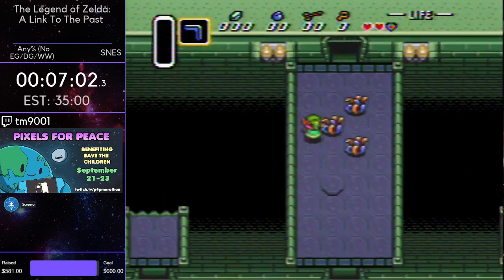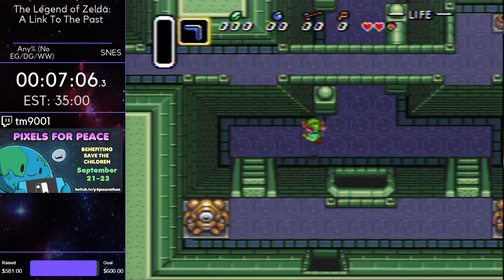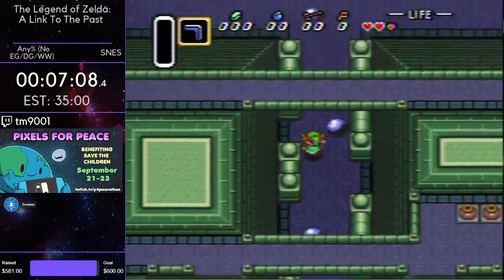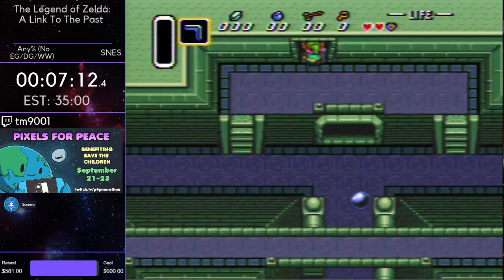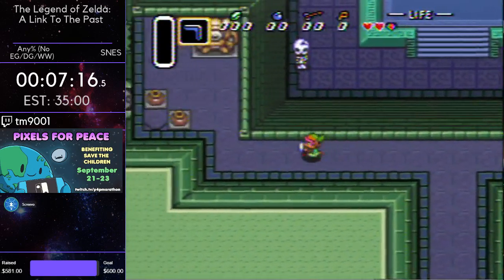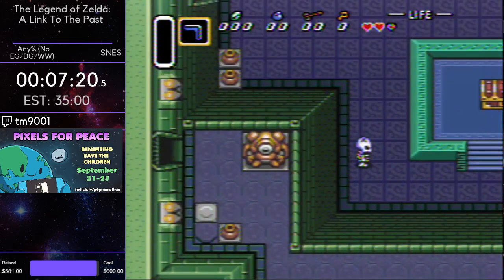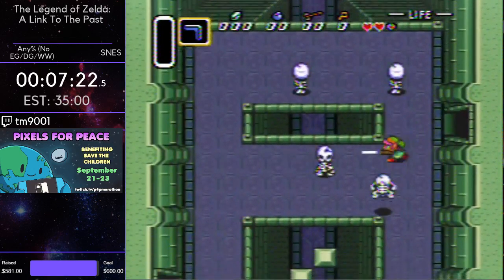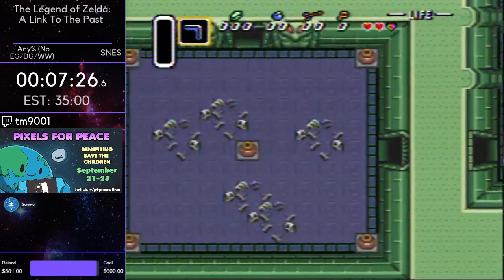But ideally we need at least 5 rupees before leaving Eastern Palace, which we have just entered, the first dungeon, one of only 2 dungeons that you're really going to see. We're going to be coming up on one of the first real tricks of the run.